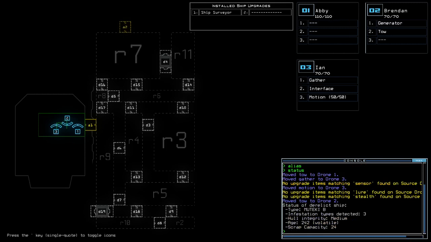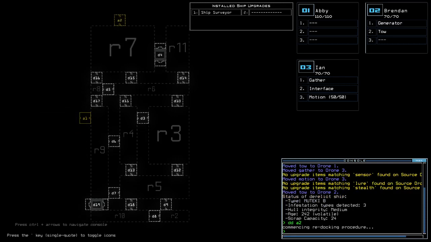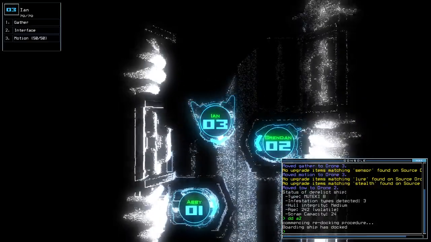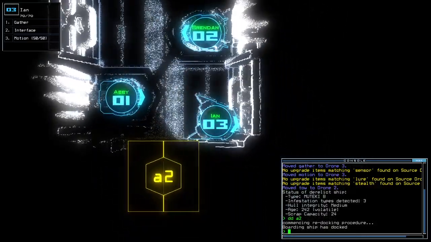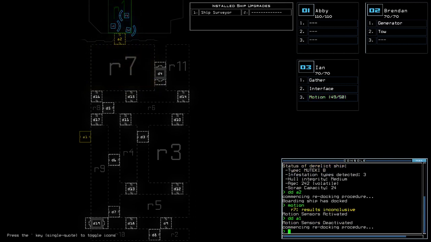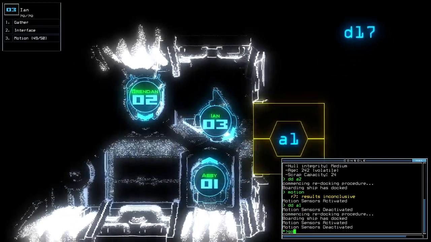Okay, this is gonna be a little bit interesting. Medium cooling degree and volatile. I'm gonna try the motion on that one room over there. If there's gonna be swarming everything, then not that we can see it anyway or sense it with the motion. Alright then.